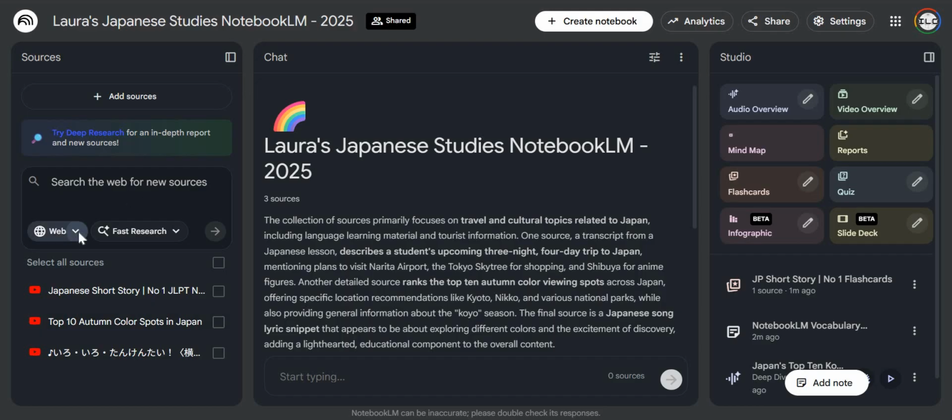Now, I can search the web for sources if I want. I can look in my drive if I have some Japanese past tutoring files or things like that. Chances are, if you're working with me again, I'm going to probably link your journal, your Google Doc notes, to this as well. So you won't have to worry about that. But maybe there are other things. Maybe you have a list of JLPT N3 words specifically that you want to link to this, and you can find that in your drive because you uploaded a PDF to it, whatever it might be. Or maybe you want to search the whole web for something.